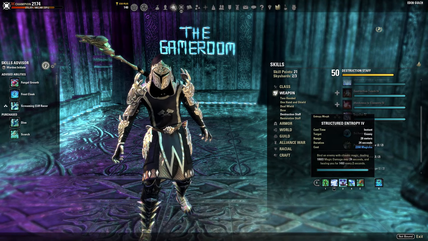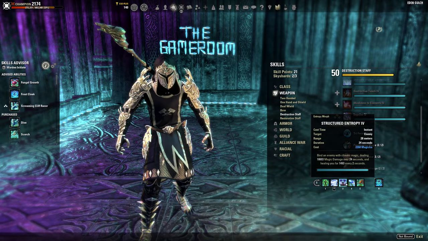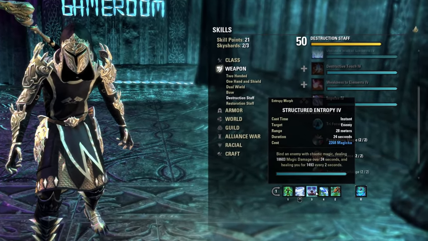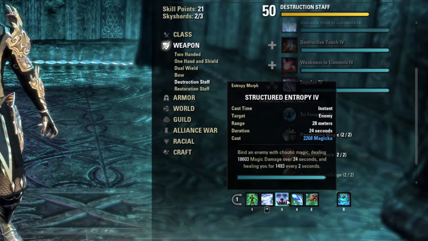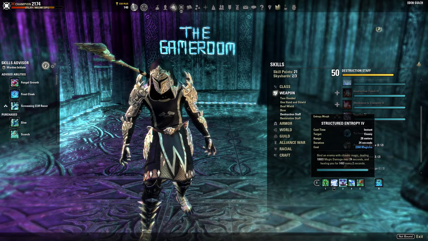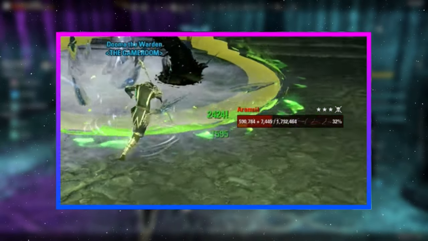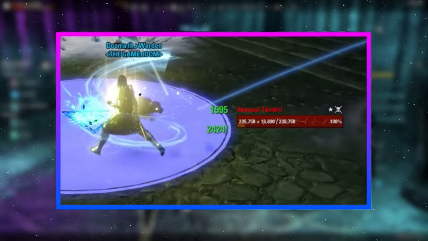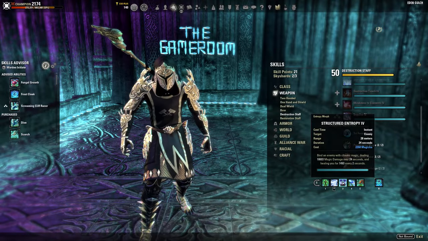Next is one of my favorite parts of the kit, which is Entropy from the Mage's Guild. This places a dot on an enemy and heals you for its duration, which is very long at 24 seconds. This can be placed on more than one enemy. How you use this is, as the archive grows and you are facing more and more mobs, you can apply this to more and more enemies, giving you more healing output the further you go, helping you keep up with the increased damage you're taking.